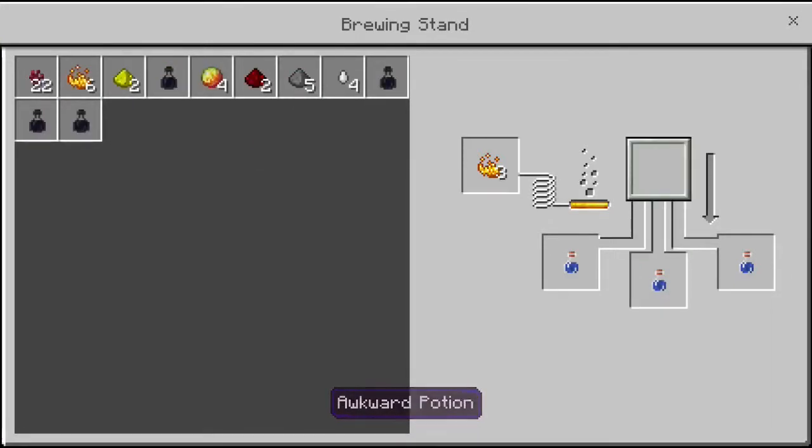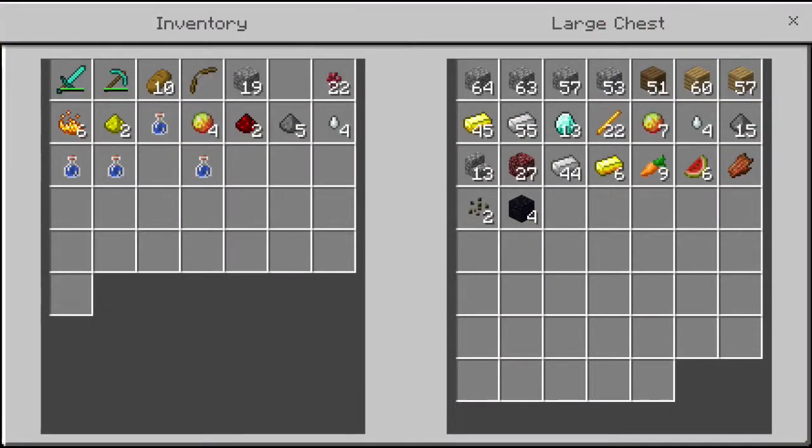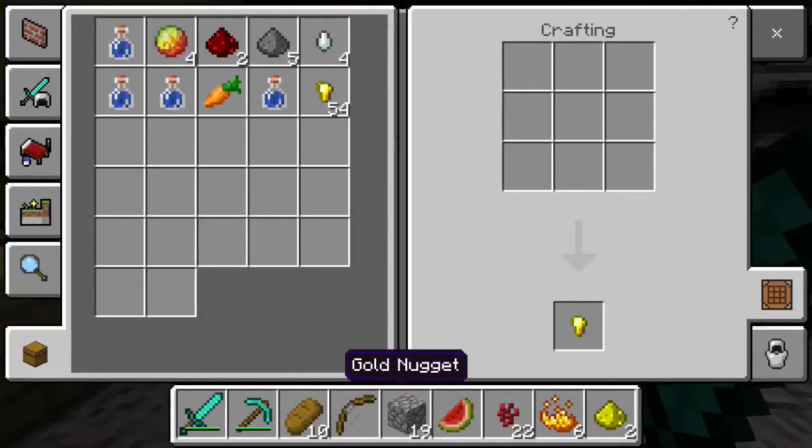Yeah, aqua potion. Okay. What should we do? Magma cream, fire resistance. I don't remember what gas tier is. Do we have anything else? We can make a glistening melon or something. Let me make some nuggets.